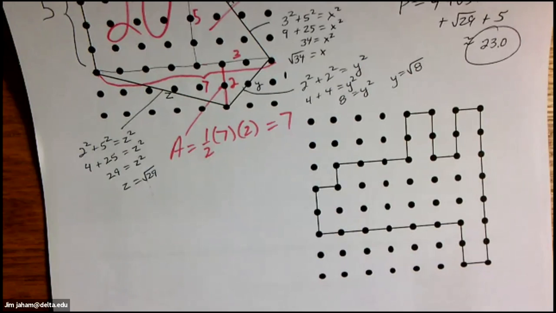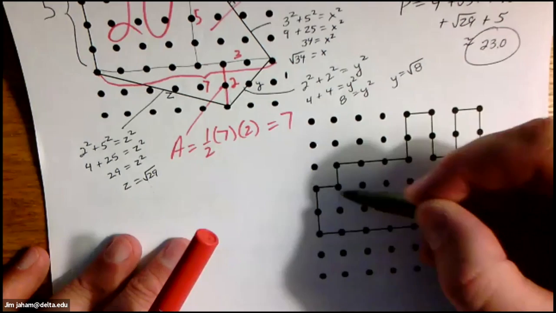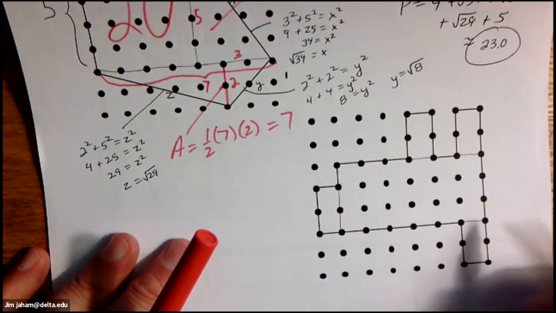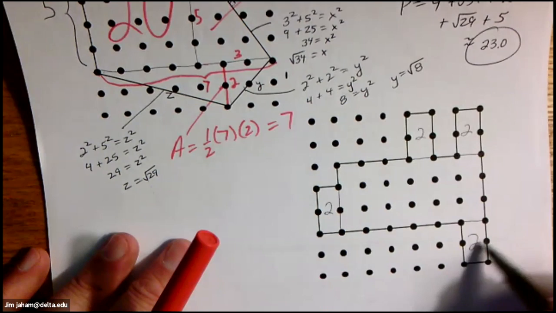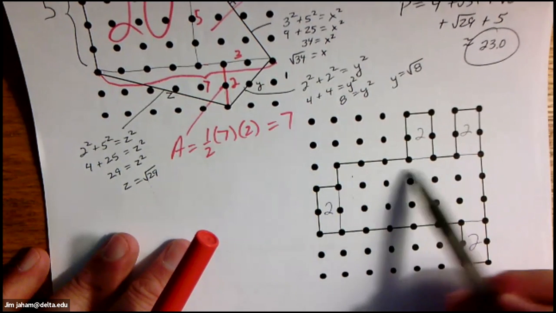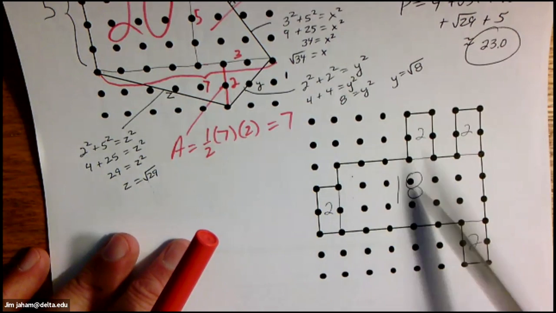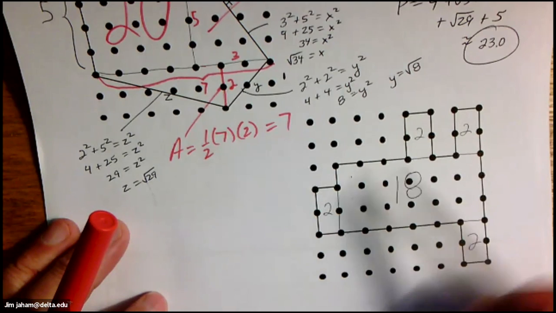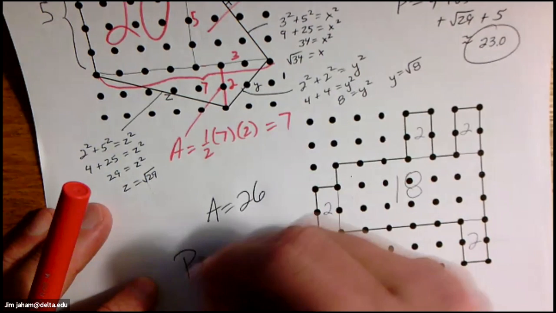Okay, and then this one here, the entire shape is made up of vertical line segments and horizontal line segments. So what you could do is just quadrant it off and calculate the number of boxes. There's 2 boxes in that region, and that region, and that region, and that region. And then in here, there's 3 by 1, 2, 3, 4, 5, 6, so there's 18 in here. So if you count up all these little areas that enclose the shape, we have 18, 20, 22, 24, 26. So the area is equal to 26 square units.